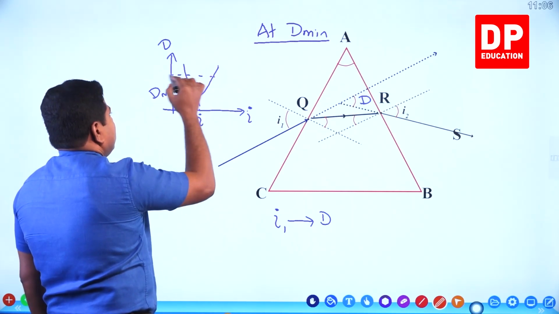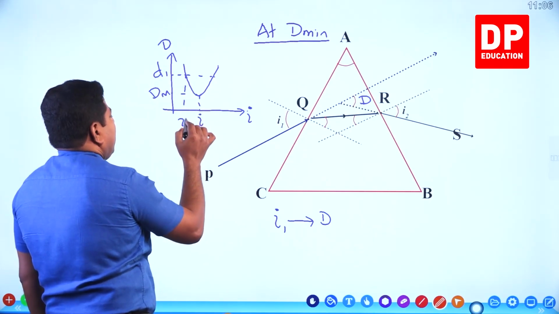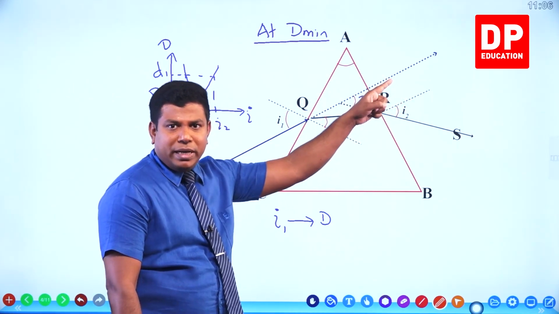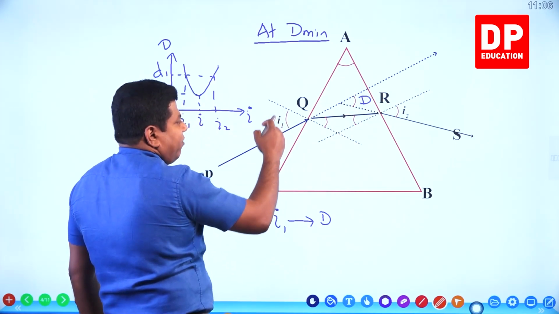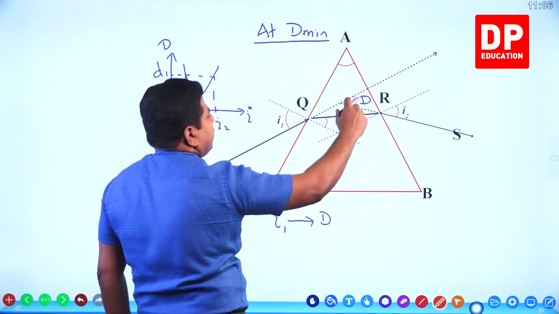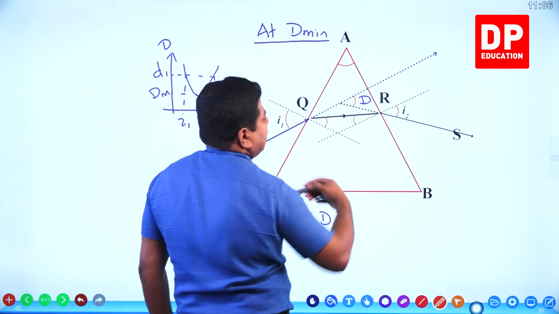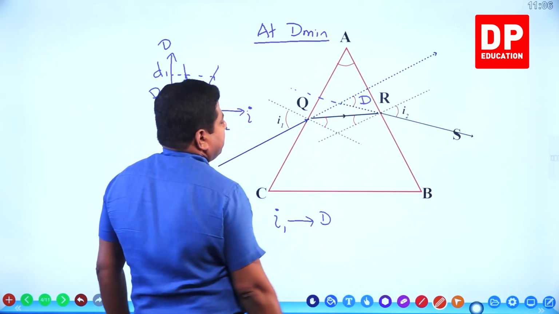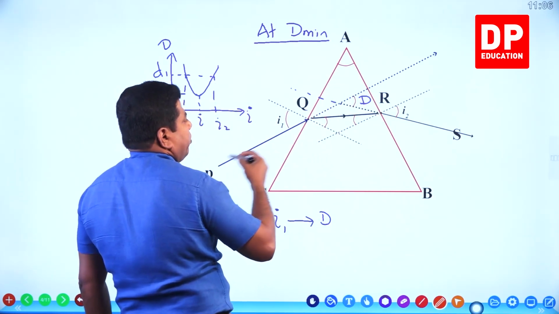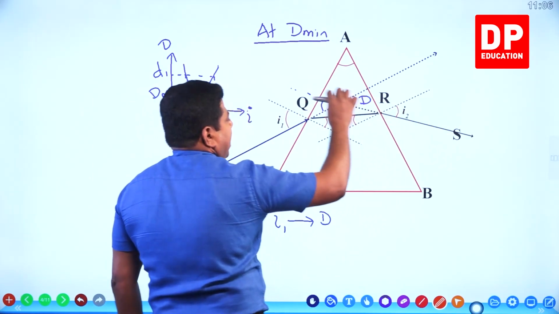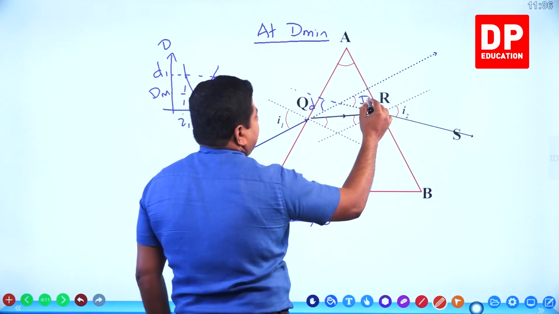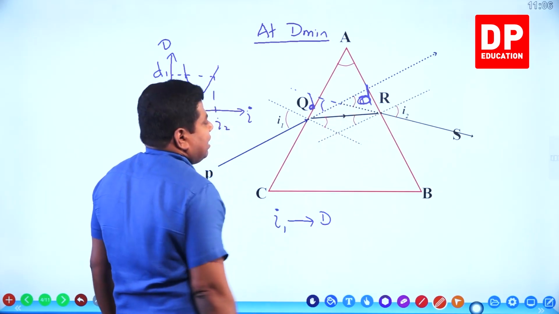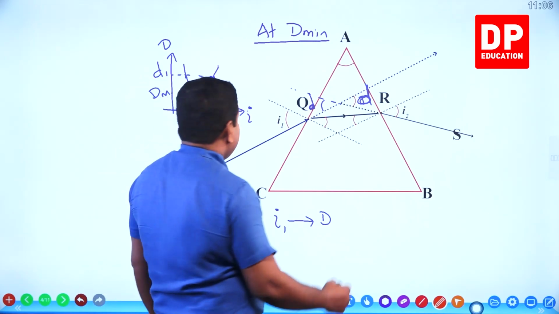For other deviation values, say D1, you will have two incident angles, I1, I2. Why? If this D is not minimum, then think carefully. When I1 is the incident angle, you get D. Then I told you the ray is reversible. Imagine at I2 angle, if the ray enters into the prism, then this is how the emergent ray is going to be. This will be the deviation. Look at this incident angle, deviation. Again you will get D. If this is D, this is also D. For I1 and I2, there will be the same deviation.